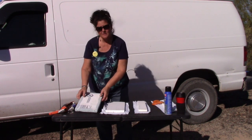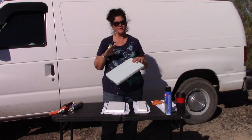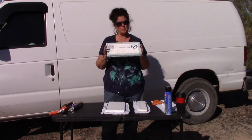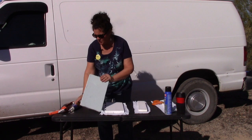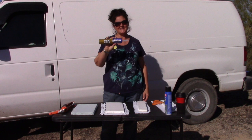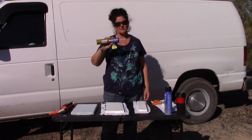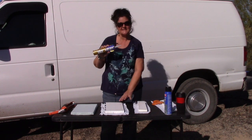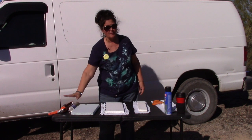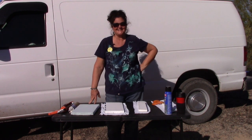Basically, once you cut the foam board to fit, you wrap it in fabric. It's that easy. You want the foil side down so it's against the ceiling — that makes for your vapor barrier. We learned that it's best to use a very heavy duty adhesive to put these on the wall and ceiling, because otherwise they start coming down. My friend Robert is going to demonstrate that because I'm no good at it.